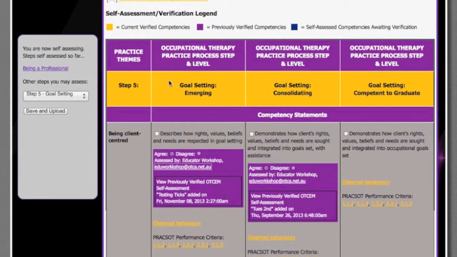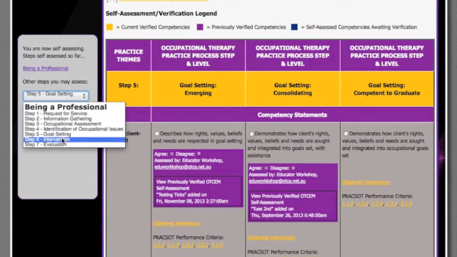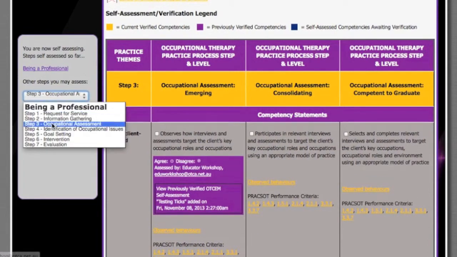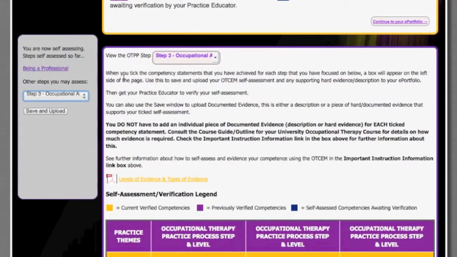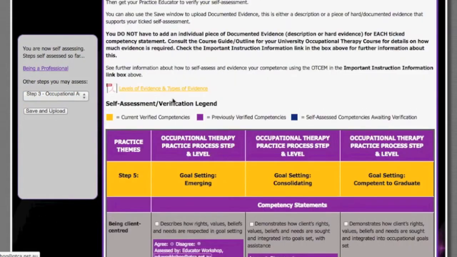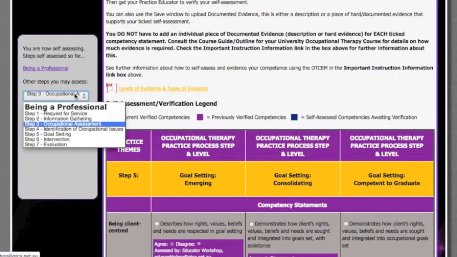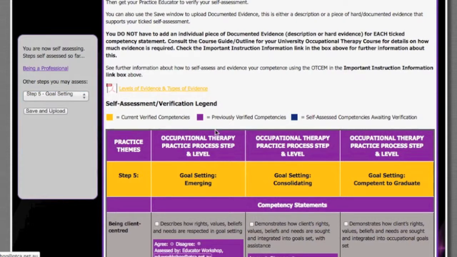So you can see here, the practice theme is listed on the left. The headings are the steps and levels are divided by this drop-down box, so you can jump to any step and any level. You can do that from either up here or from this side, from this drop-down here.